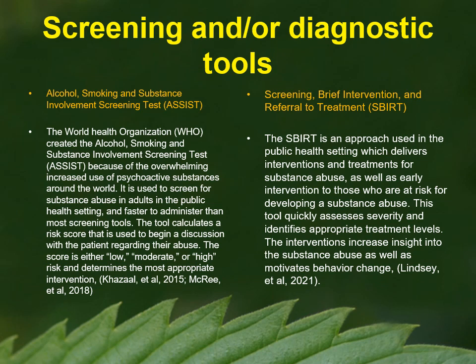Regarding the Screening, Brief Intervention, and Referral to Treatment, it is an approach used in the public health setting which delivers interventions and treatments for substance abuse, as well as early intervention to those who are at risk for developing a substance abuse. This tool quickly assesses the severity and identifies appropriate treatment levels. The interventions increase insight into the substance abuse as well as motivate behavior change.